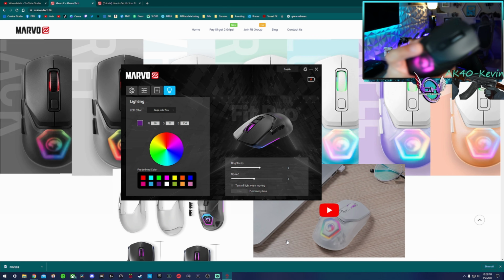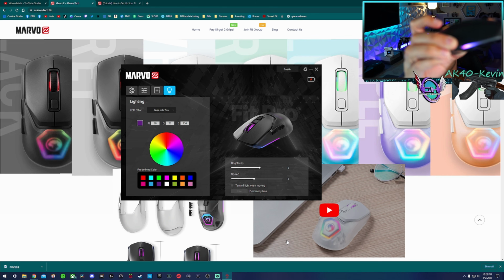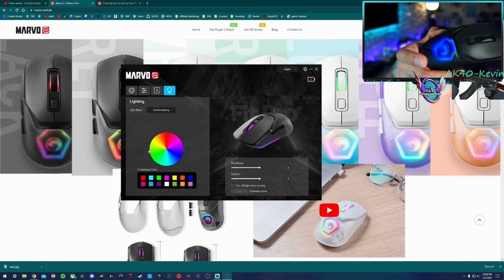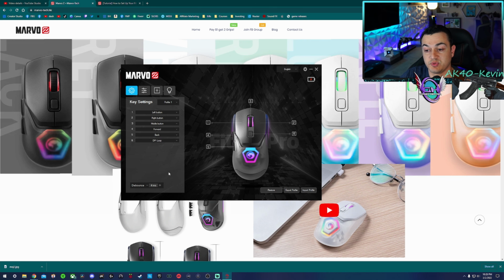All right, this one is going to be a single static color that makes its way around this ring, as well as the bars on the side. Very nice, very nice. And then this is breathing, but instead of a static color, it is going through the spectrum. But overall, I'm very impressed with this software suite. I think this program works incredibly well. Not going to name any other companies, but let's just say a peripheral company that I've been using for several years now, I like this software program substantially more.